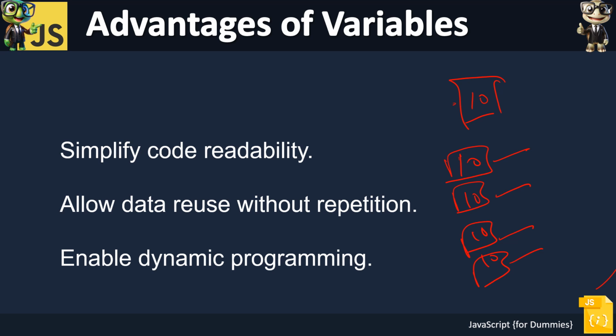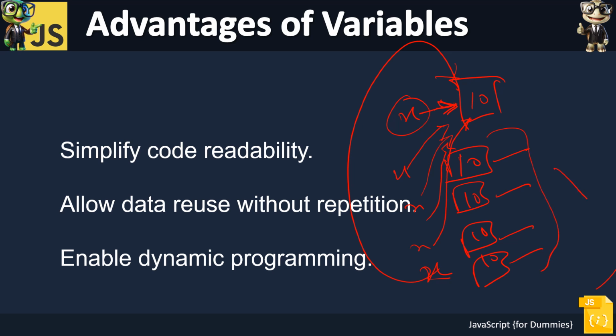So that's why when I access this 10 as x, I save it inside a variable x. Now it means every time I use x, x, x, x, it is always pointing to the same memory location. So rather than every value being different, every time you use x, it's actually pointing to the same thing. That's why we say it simplifies the code, improves readability, and allows the reuse of data without repetition. So this is a big no-no.